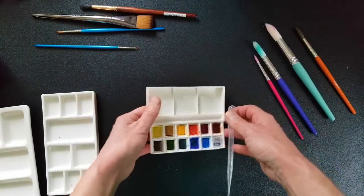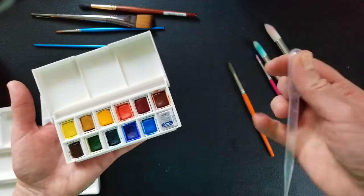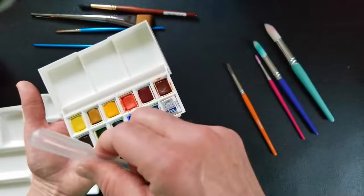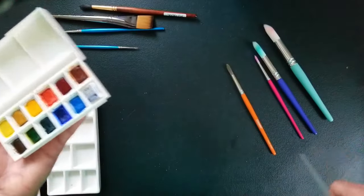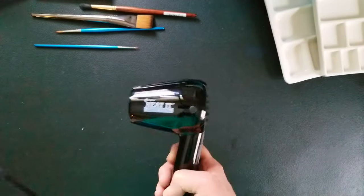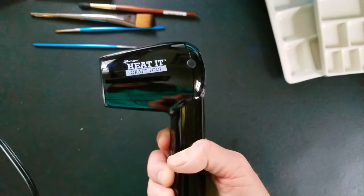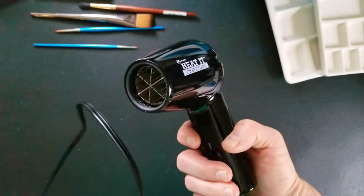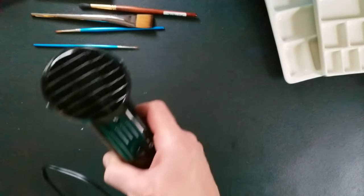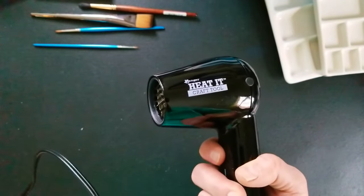To moisten the paint in the pan and wake it up, you can just load up a brush with water and drip it in there, or you can get these little plastic pipettes and drip some water on top. These come in a pack of about a hundred — totally unnecessary but fun as an option. Another tool that is optional but really helpful is some kind of hair dryer or heat tool. This one is a really hot craft tool — you don't want to put your hand under it, so keep it moving over your paper and don't hold it too long or you'll scorch the paper. This will help you dry your paintings in between layers. A regular hair dryer works just fine as well.